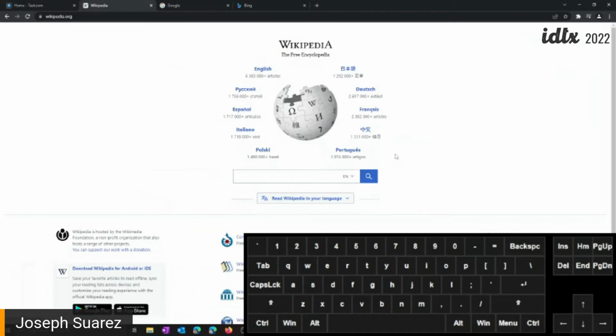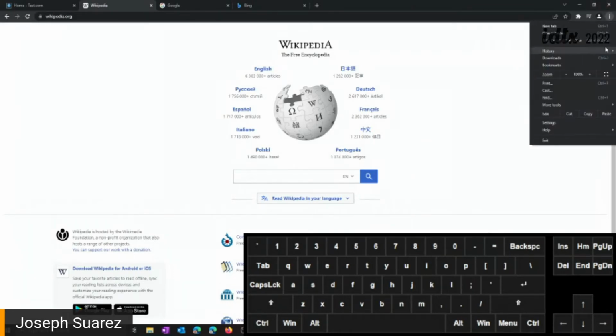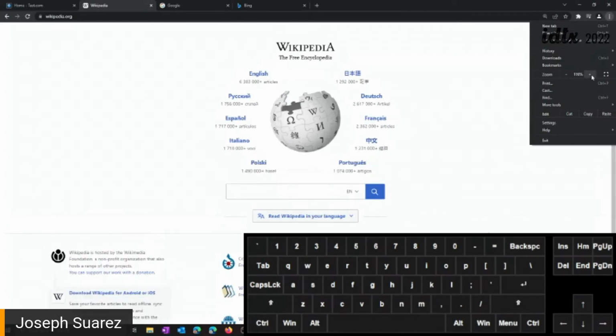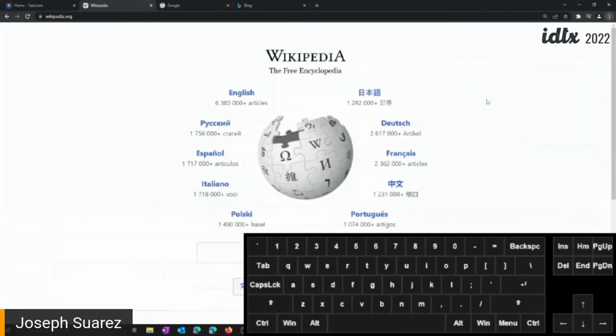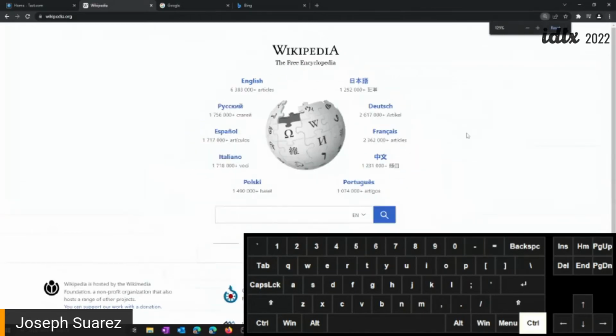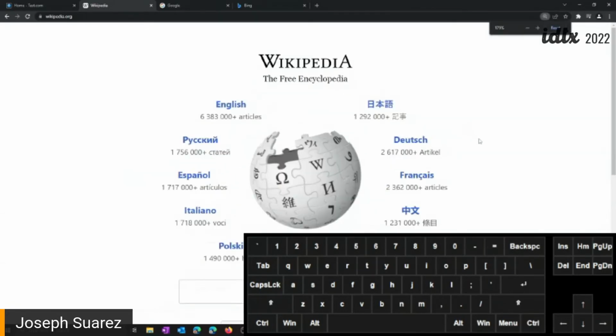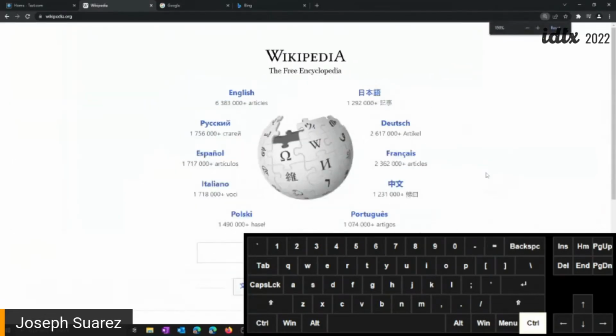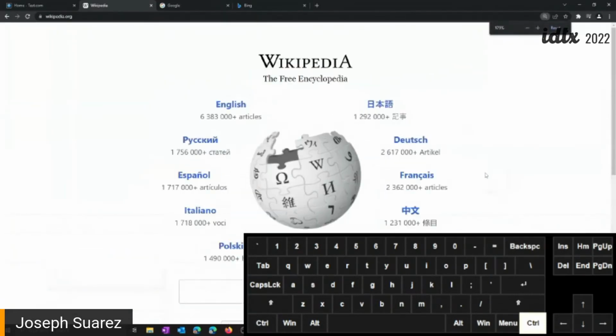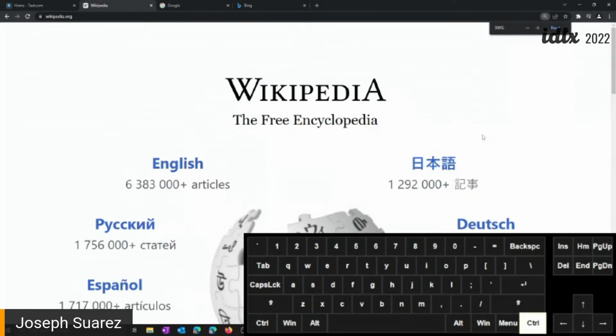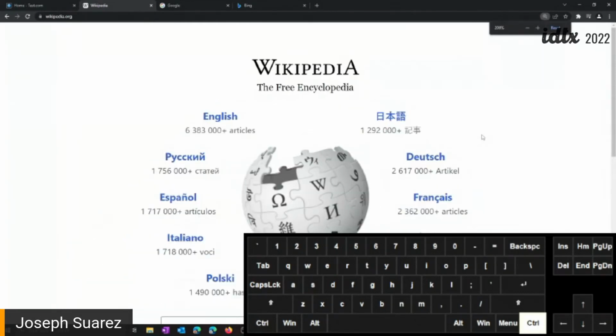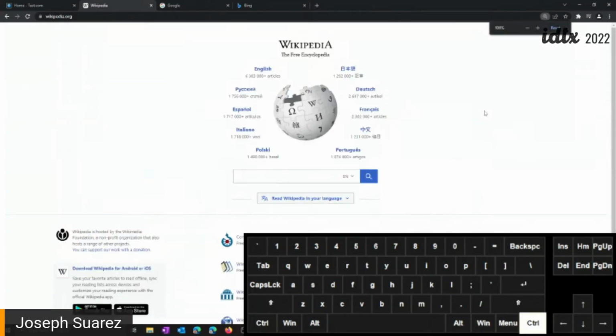And the last thing with browsers, so you can zoom in and out. A lot of people know you can go up to the settings and you can zoom up here. But you can do that with hitting just Control and the plus key or the minus key. You can also do it with Control and your mouse wheel, moving back and forth like that. And if you've zoomed in and out so much you don't know how to get back to 100% or where you're at, you can hit Control and 0, and that'll automatically take you back.